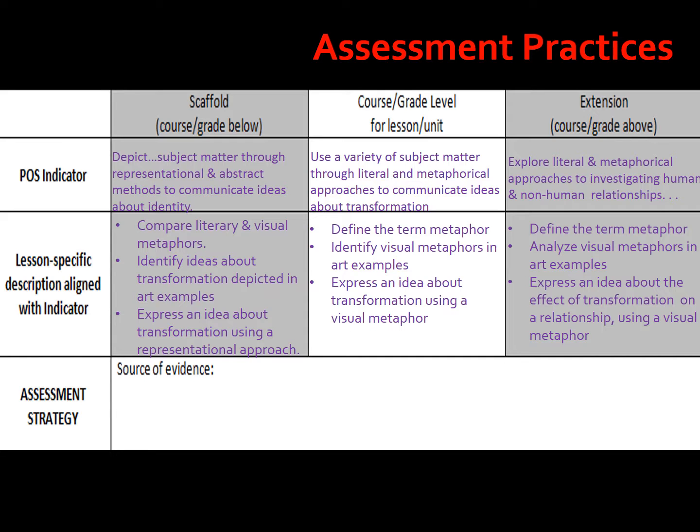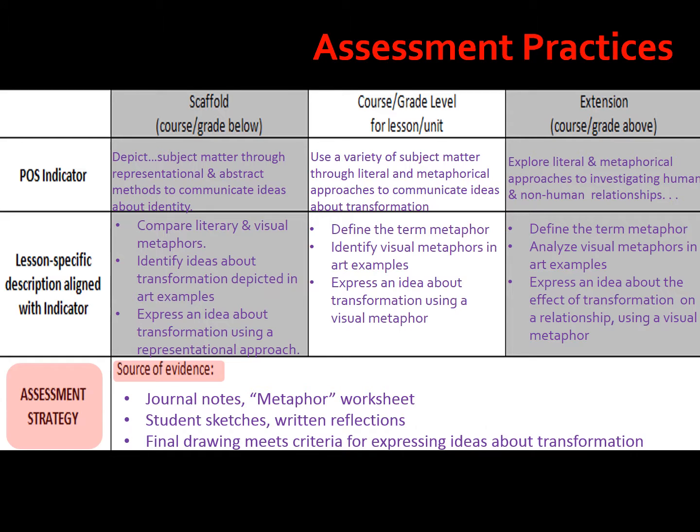You would want to consider what evidence to use in determining whether students have met the student learning goals. Evidence for understanding of what a metaphor is and how other artists have depicted transformations using metaphors could be gathered during aesthetic discussions. This might be recorded by students on a worksheet or their visual journal. Evidence of expressing ideas about transformation would be found in preliminary sketches and the final drawing. Assessing student performance should consider how well they met all the indicators of the lesson, not just the final product.